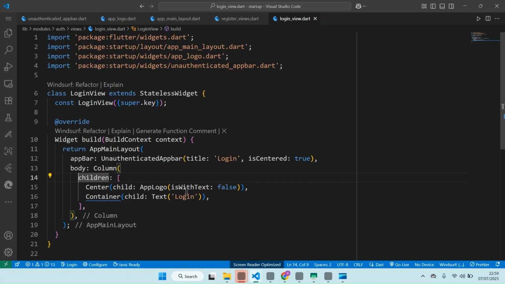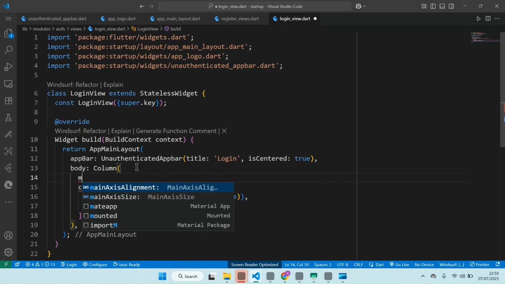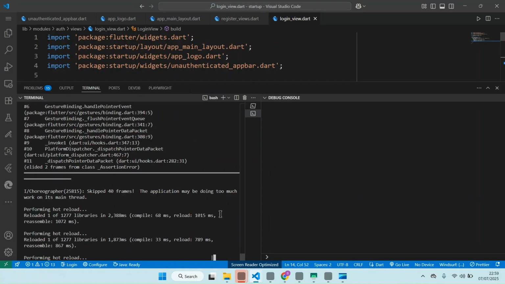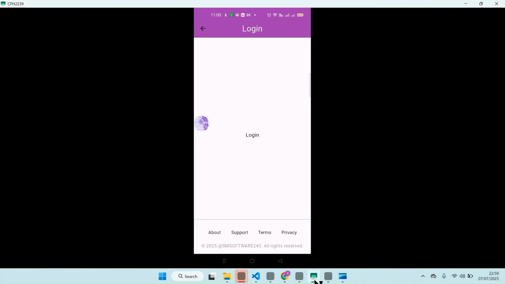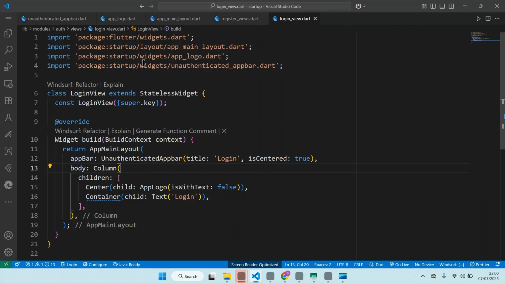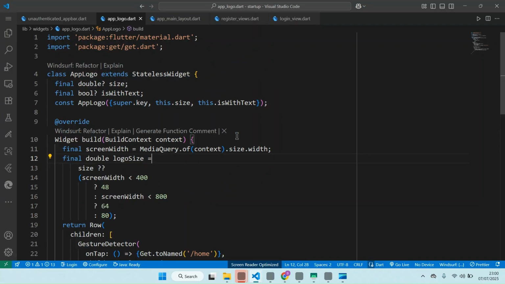Let's try to do center like that, reload. Oh, that center is actually something else, but here we can do, let's pass the min.